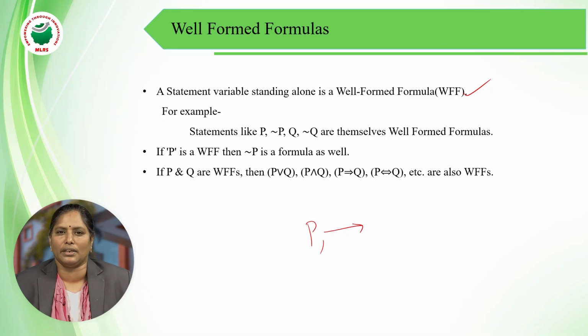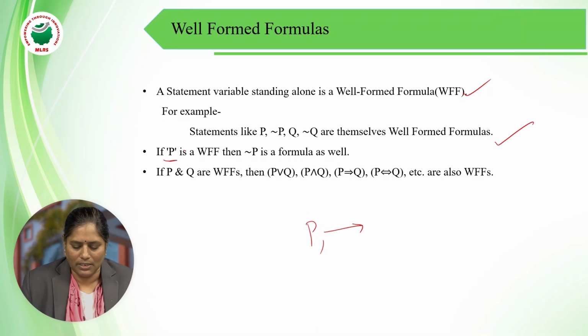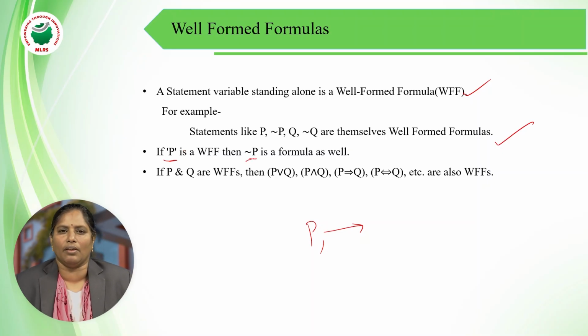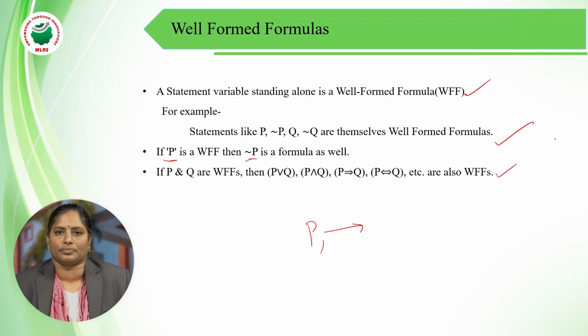The second condition is, if statement P is a well-formed formula, then its negation, not P, is also a well-formed formula. If statement P is said to be in the form of a well-formed formula, then we say that negation P is also a well-formed formula. The third condition is, we are using connectives.